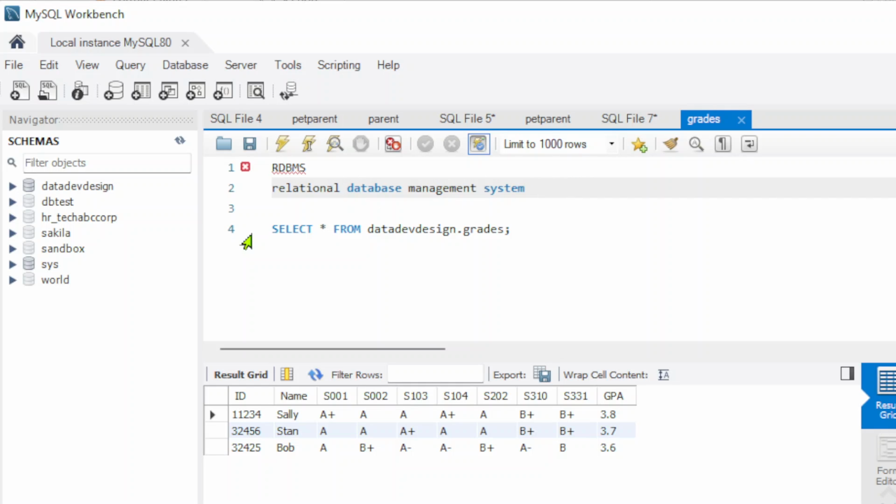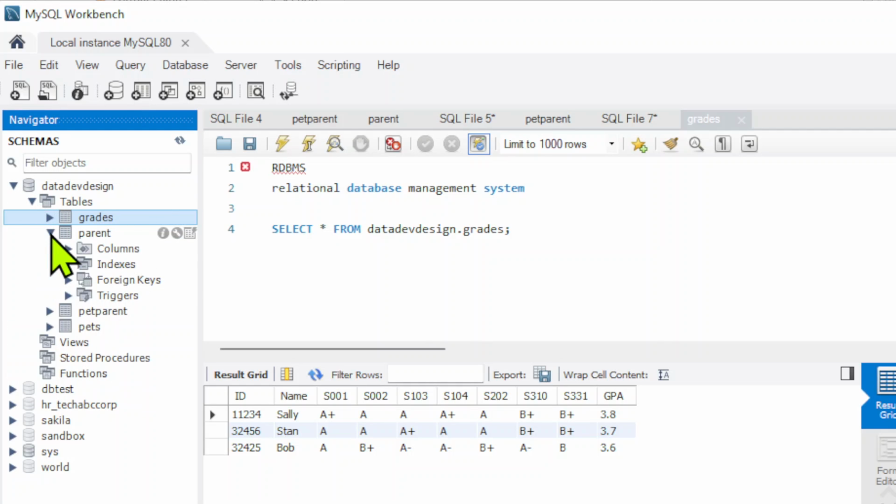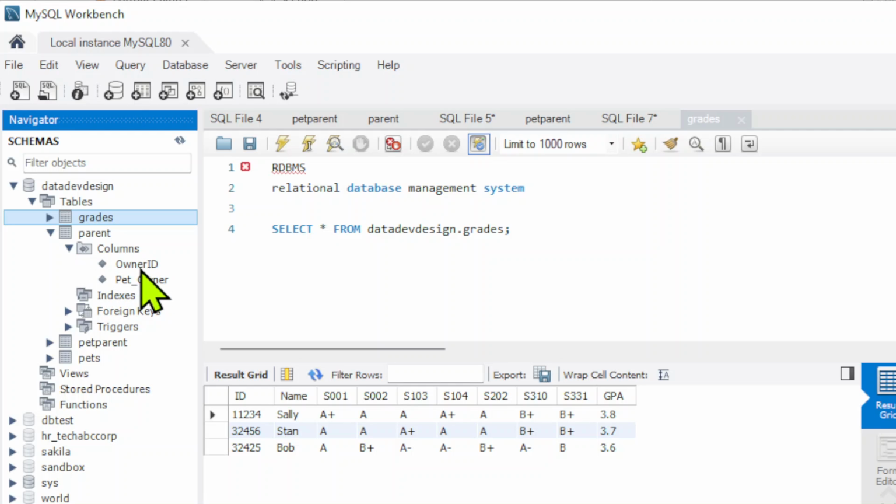So again, MySQL, SQL Server, Teradata, Oracle, they're not databases. They're database management systems. The databases are what are inside here. Right down here, these are all the databases. A couple of them I've created here, and a couple came with the system. Like this sys one is actually managed; it helps manage the actual workings of the DBMS and tracks things like users. But each one of these is a database, and you can go inside a database and you see you have things like tables, and the tables have things like columns.